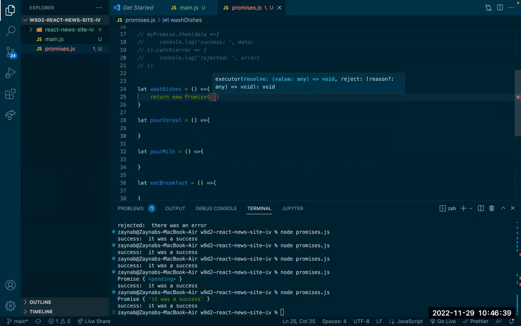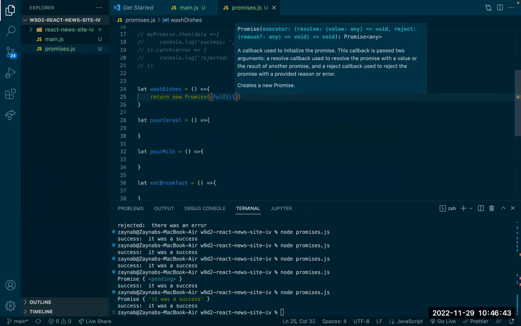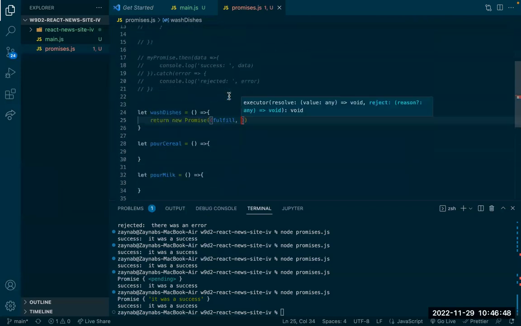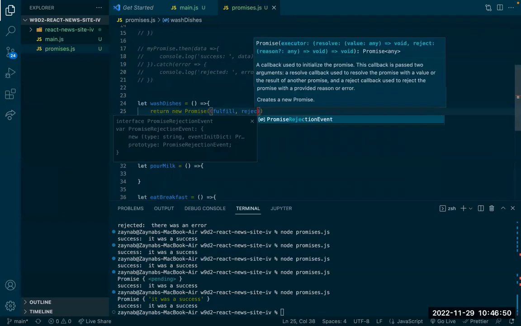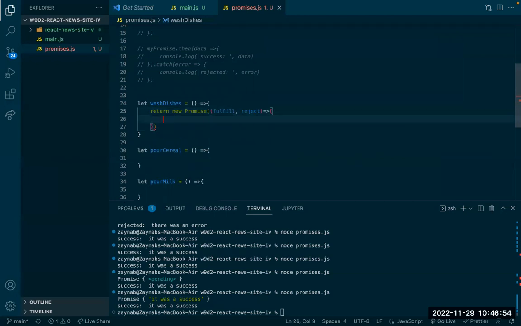We're going to fulfill this, and let's say we're not going to reject today, because we're going to wash our dishes since we want to have breakfast and we don't have a clean bowl.